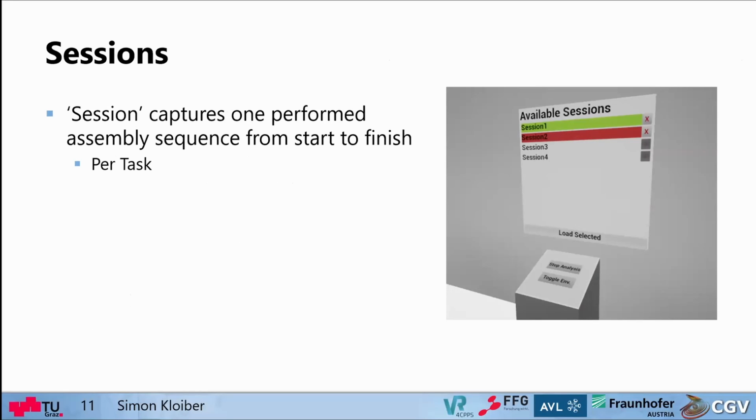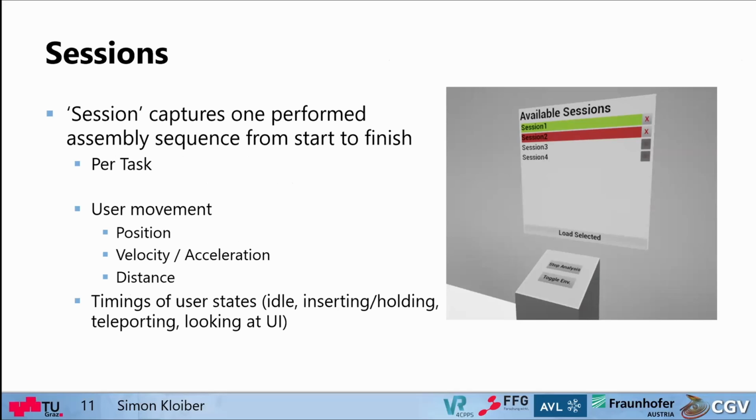I've mentioned the sessions. So the idea of a session is capturing one performed assembly from start, ideally to finish. You can see the in-game UI to the right here. And per task, we capture user movement as time series: position, velocity, acceleration, and the distance. And we have some aggregate timings where we've tried a few different ones next to the total time, of course.